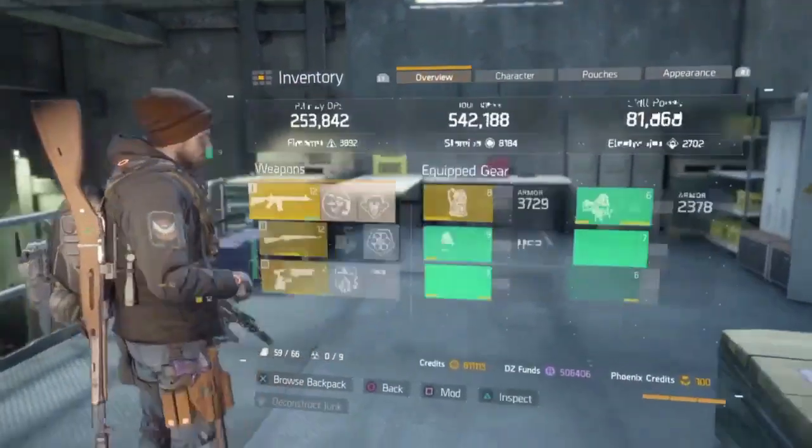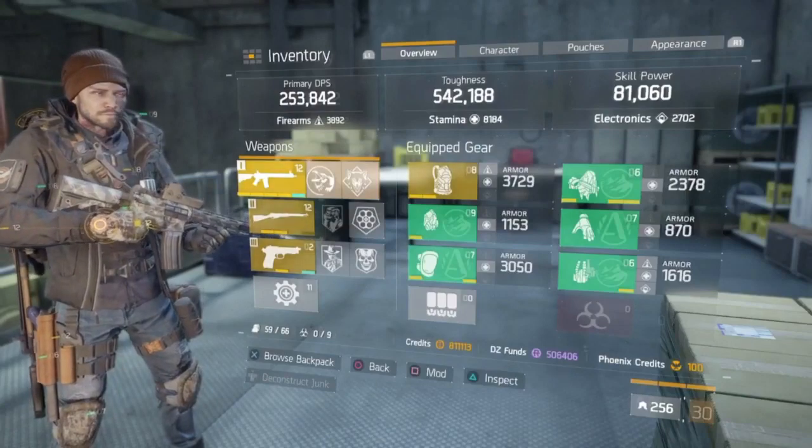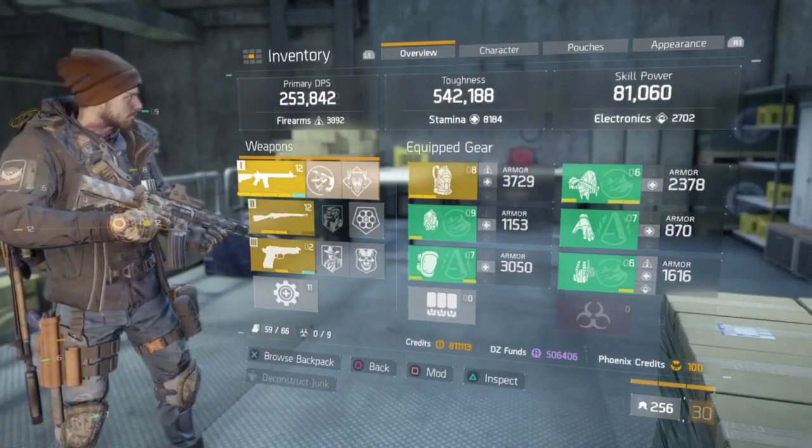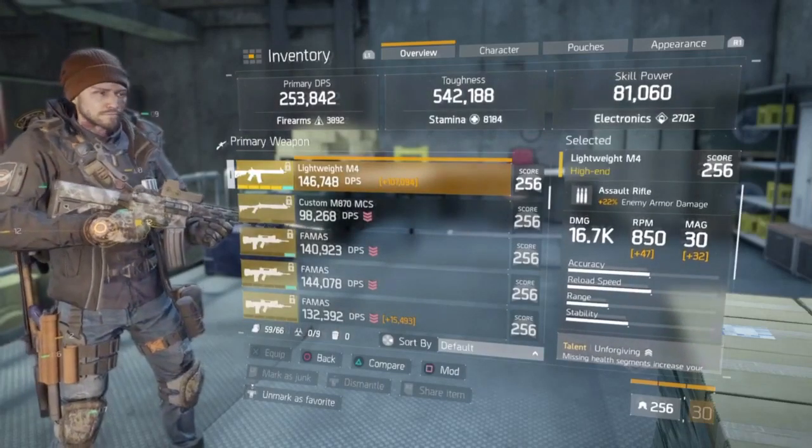Look at the PvP Nomad build. So we'll get straight into it. As you can see, it is a tank build. We're only running a low 3800 firearms. This is the lightweight M4 that we got from the base of operations.